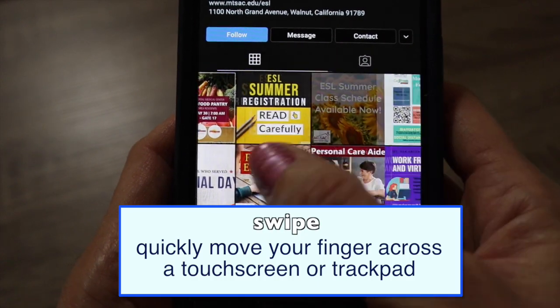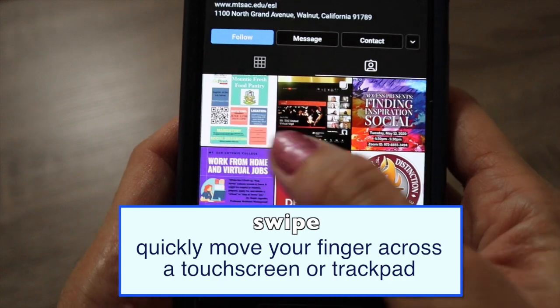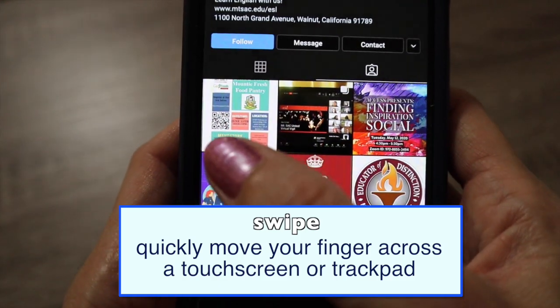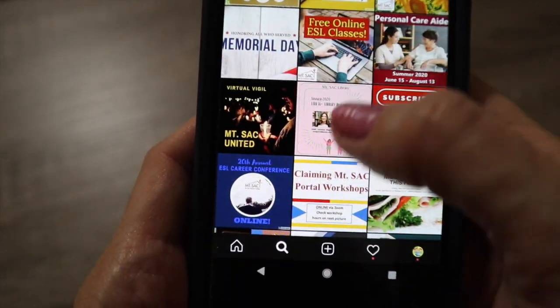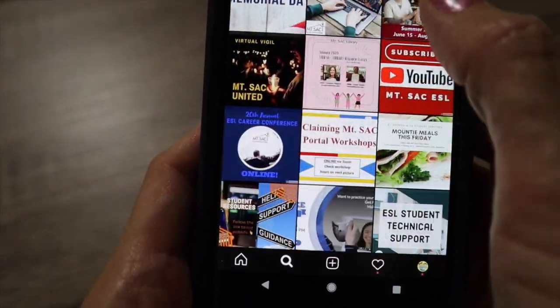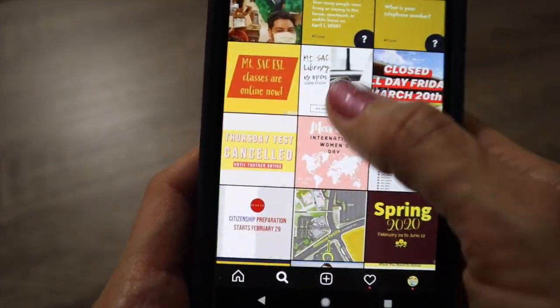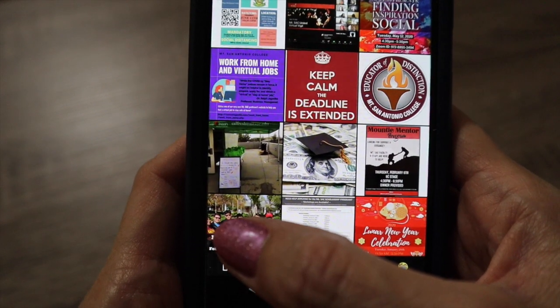If you swipe, you quickly move your finger across a touch screen or trackpad. Remember, if you go up and down, that's scroll. This is swipe. Swipe.